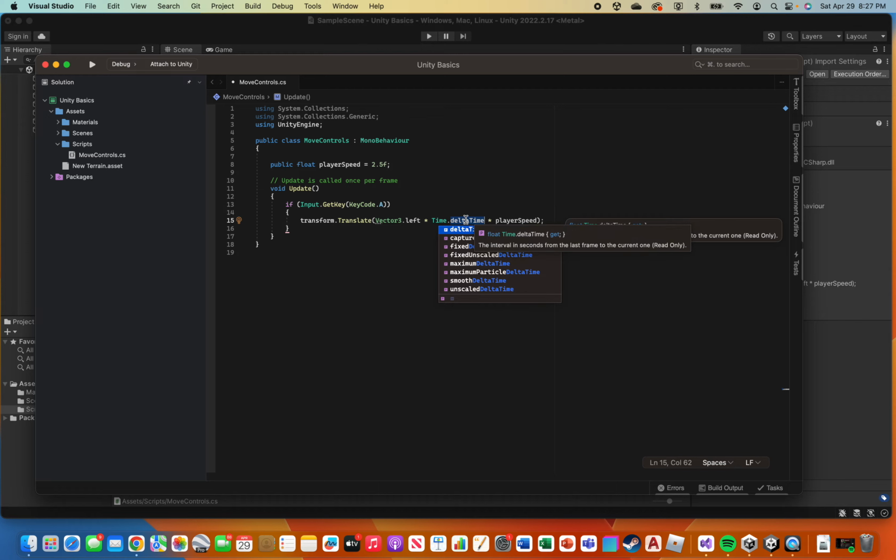Basically, let's say you have a laggy computer, or you experience some lag or whatever, delta time is going to keep everything running at the proper frame rate. It's going to allow you to move things smoothly regardless of how fast or slow your computer is. So if you got a bit of lag, like I said, this should fix that. So let's save that and let's go back.